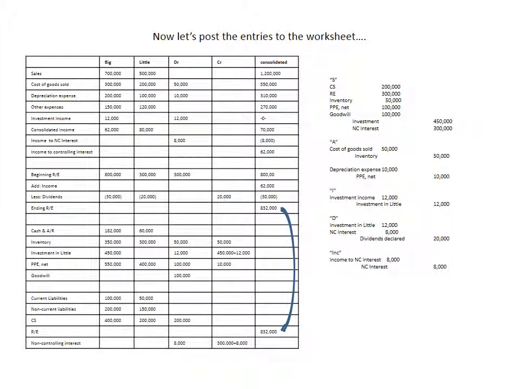Now we can go ahead and combine our balance sheets. Again, we simply add across, keeping in mind the debit and credit rules. Cash and receivables, there are no adjustments, so we simply add across. Inventory, now as reported, is $350,000 for the parent, $300,000 for the subsidiary, a total of $650,000. We add $50,000 and then take away $50,000, so we're left with the original $650,000.